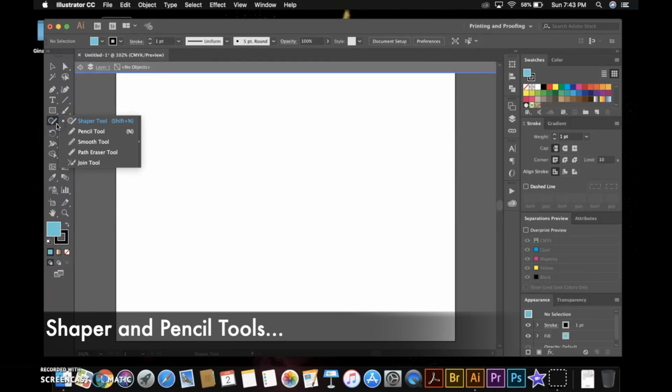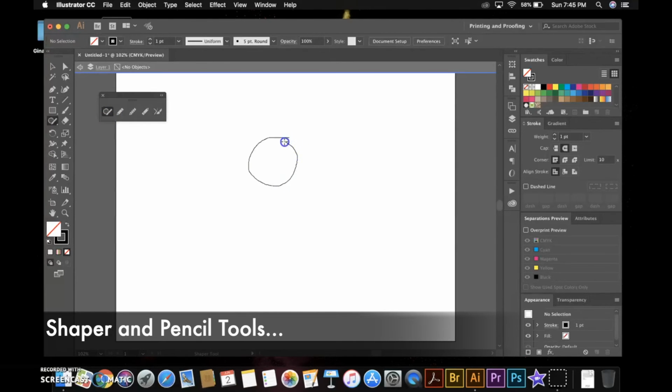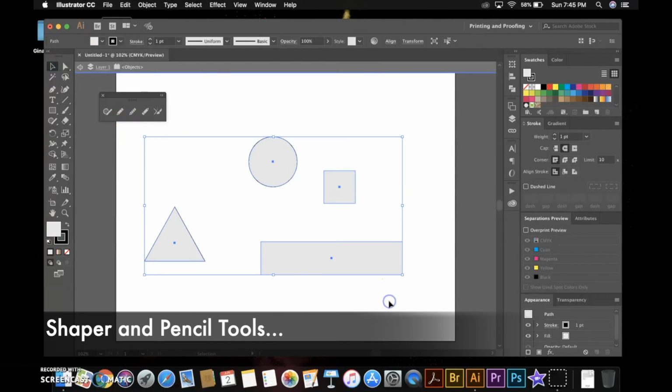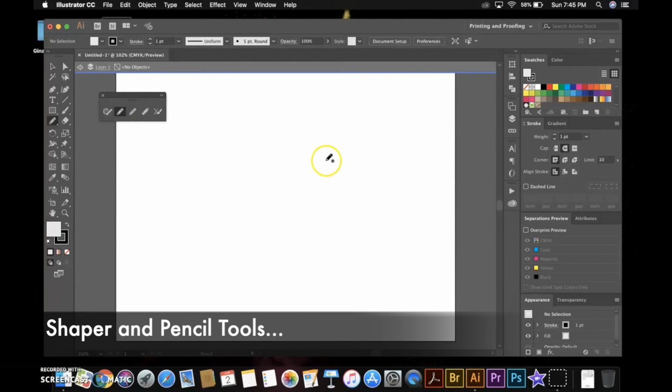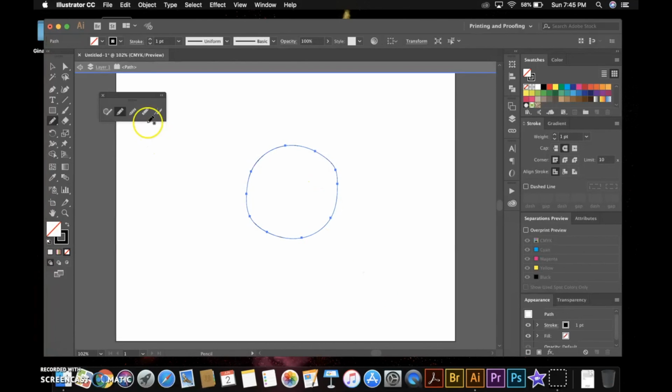I'm going to show you the pencil tool and the shaper tool. I'm going to open it up and pull it out because there's lots of little tools in here. The shaper tool lets you kind of just draw out shapes and then it corrects it for you, which is really kind of great. The pencil tool lets you draw, and then you can use the smoother tool beside it to kind of change it a little bit. You draw back over the top, so it's kind of almost like restating a line. There's also a tool that lets you take part of the path away.